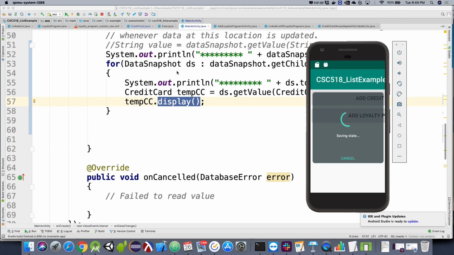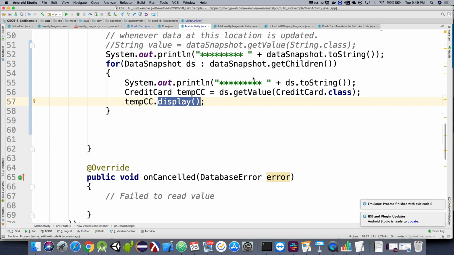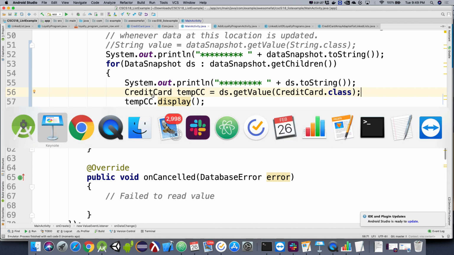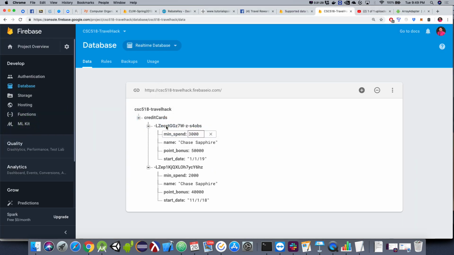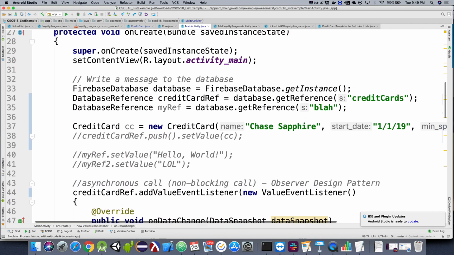Initially, my linked list has nothing in it, correct? So now when you make something, it will be saved to the database? Well, we're not saving it yet, but it would be nice if they did get saved, and retrieved. But I'm going to show you the retrieving thing because I've already put 2 sample things up there. So right now you're just hard coding it? Yeah, right now I forced 2 objects into the database with a push. And I have that code currently commented out inside of main activity.